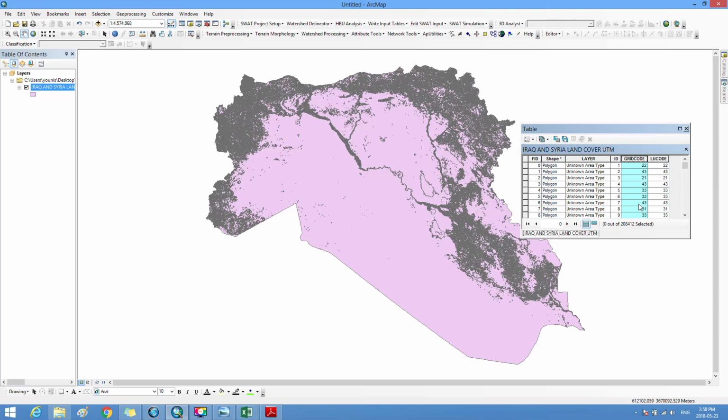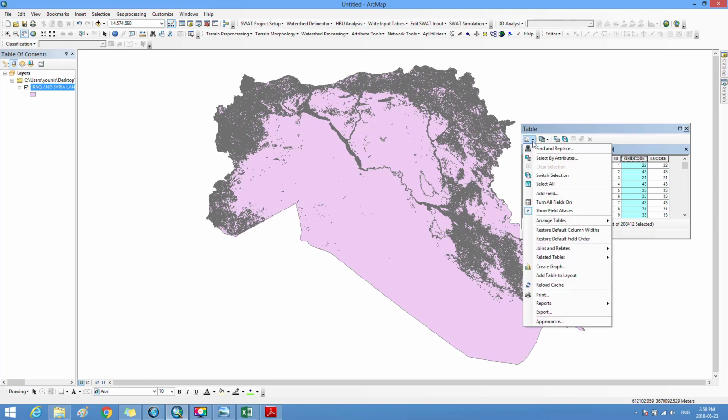Then we add a new field to the table via table options, then add field, and we call it LUCODE of the type integer.